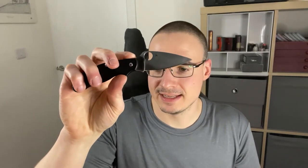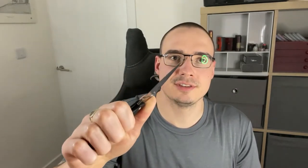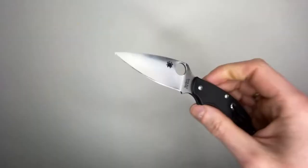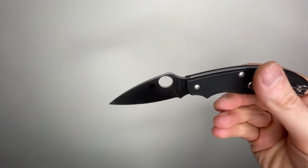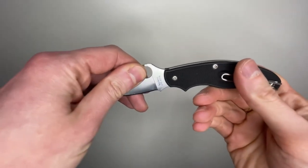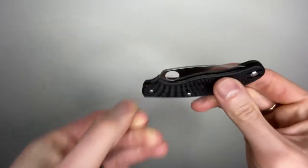Next up, we have the Spyderco UK PK with glass reinforced nylon handles, a satin blade, drop point, and I believe it is a plain blade type. Doesn't say anything about the grind on this one. Black handles, wire pocket clip, spidey hole, thumb hole to open, one-handed opening, and jimping on the top there for your finger or your thumb, depending on how you want to get purchase. And it's got a decent size in the hand. This is one that I've owned for a year or so now. Great little workhorse, easy to sharpen, super convenient with the deep carry pocket clip. You don't have to worry about anyone finding that. And it's a 98 gram total weight. And that is the Spyderco UK PK.